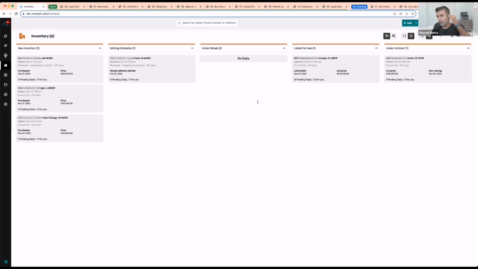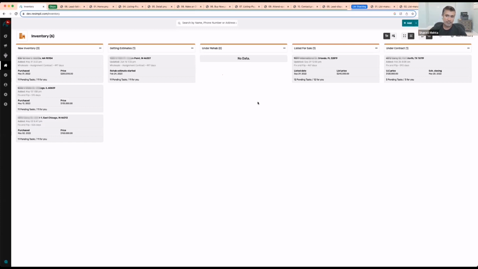If you have your property listed on MLS, then I would check with the local MLS if it's okay to have the property listed on your website. I think if you have it listed on the MLS, I would check with the agent because it just differs so much from area to area. But I would ask the agent, hey, is it okay if I list it on my website also?